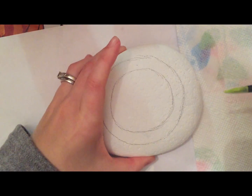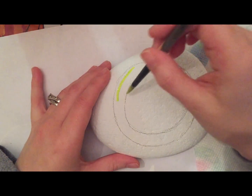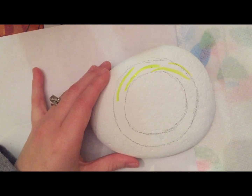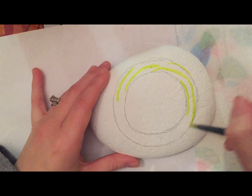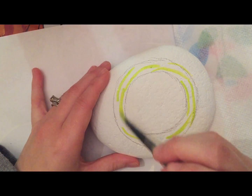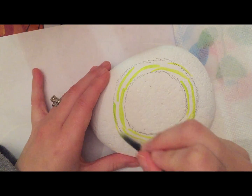Okay, so I'm just going to go in and start doing some lines. Does not have to be perfect. This is basically acting as a filler for your wreath. So this part really you can just have fun with. Stress-free painting.